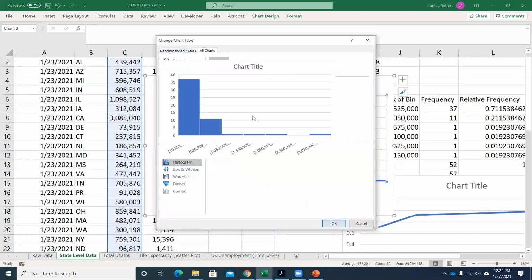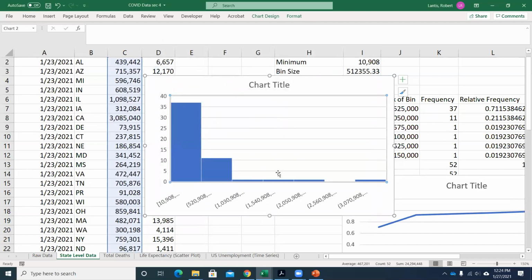You can go in, I can't even remember how to do it off the top of my head, but you can go back in and edit what the cutoff values you want to use are, where you want the equalities to be, but it's a lot harder to figure out. It's not as user-friendly as setting everything up the way that we did. Also, it doesn't really give you as much freedom in terms of selecting exactly what you want the cutoffs to be. Notice it doesn't start at 0 here. It's starting at 10,000. The numbers just don't look as clean.